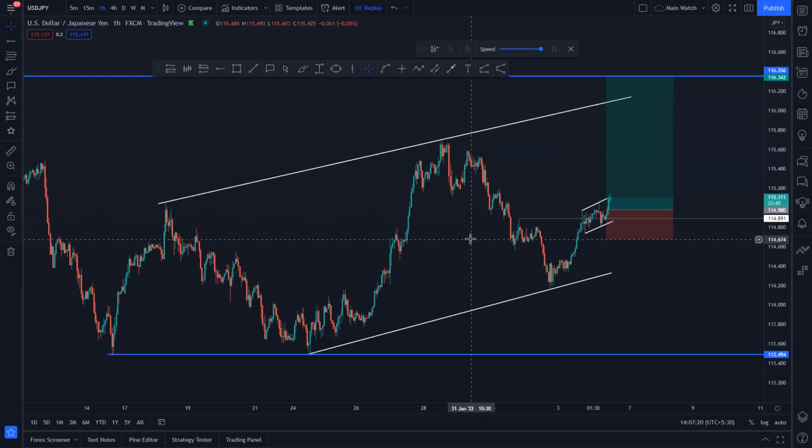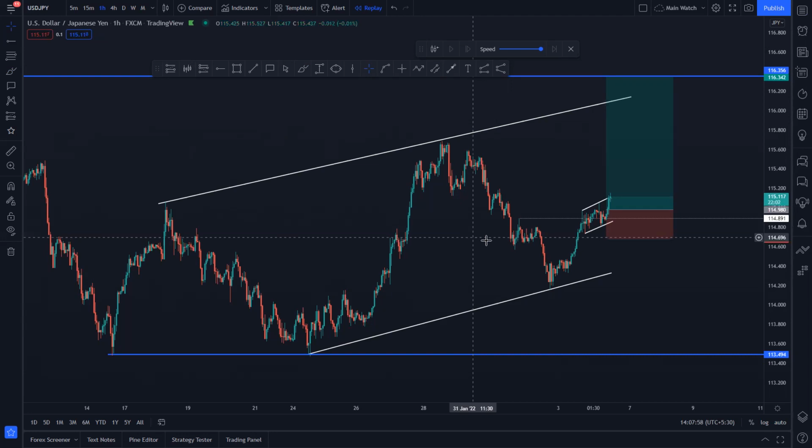Sometimes it is very impulsive, like the last 2 days of January. The market was moving very impulsively. So it is very important as a trader, over a period of time, to learn what the market condition is: if the market is impulsive, or in a corrective zone, or in a continuation phase. This is a very important skill which you have to gain over time, and it will only come with experience. You have to spend some time on the chart to understand how it is behaving. You have to do your backtesting, you have to do your journaling, and this is how you will become a good profitable trader. And this is what I have to share with you.